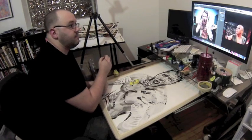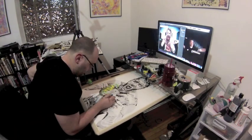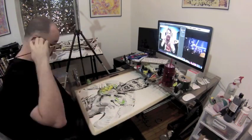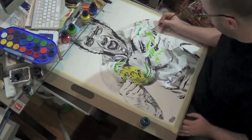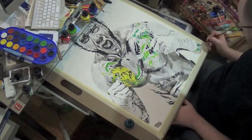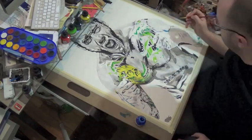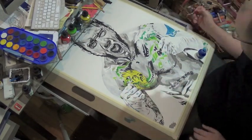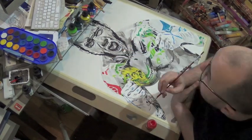Now utilizing some liquid acrylic paint, which I hadn't worked with before — but hey, what's life without adventure, right? All the color for the tattoos I'm doing with the liquid acrylic. It's fun to work with because it goes on mostly opaque. You can see a little bit of the gray and black beneath, but not too much — it mostly holds its own color, which works precisely with what I had intended for this portrait.